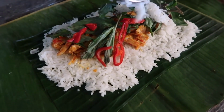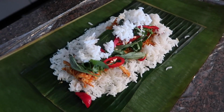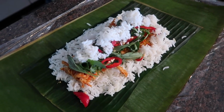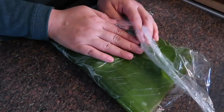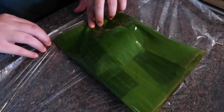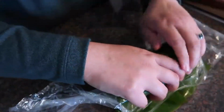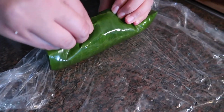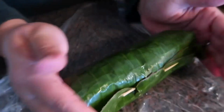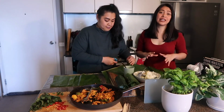So we're just gonna add some more jasmine rice on top. All right, so now we're gonna fold the two corners to meet in the middle, like so. And we're gonna take this end and roll it. We're gonna just push a skewer to make sure we close the ends. There you go. There you have it. Alright guys, we're going to do it with all the remaining rice and the chicken.